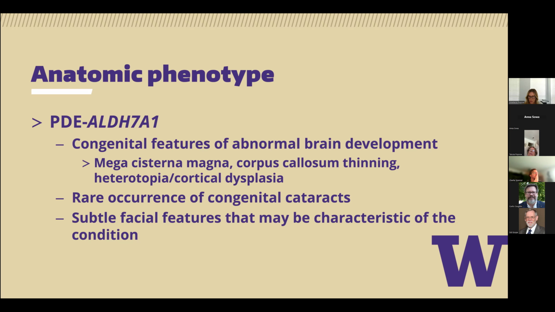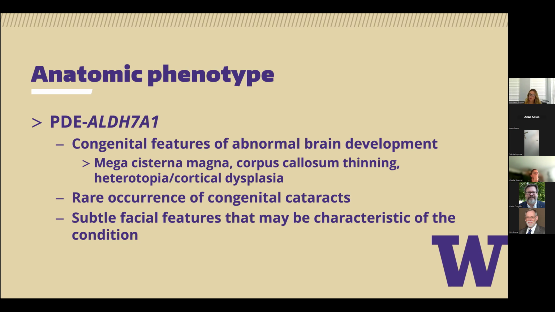These heterotopia or dysplastic areas of brain are another reason that these patients may have ongoing seizures, which again are not going to be controlled with vitamin B6. They require the use of an additional anti-seizure medication. There have been very rare occurrences of congenital cataracts in these patients. I know of a couple of reports in the literature that have described this. We don't know exactly why that might be the case.